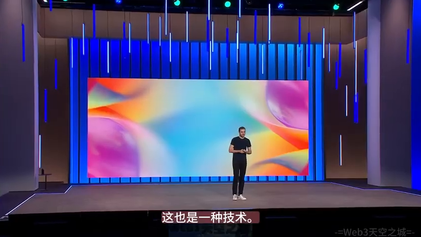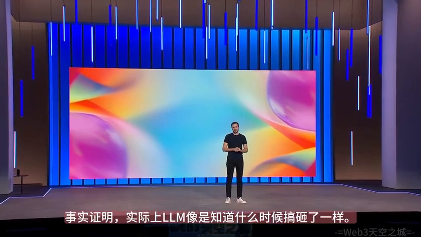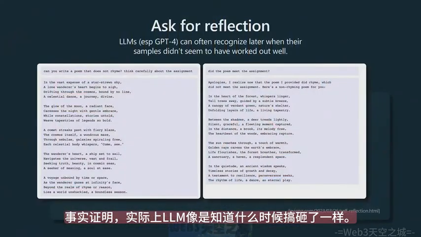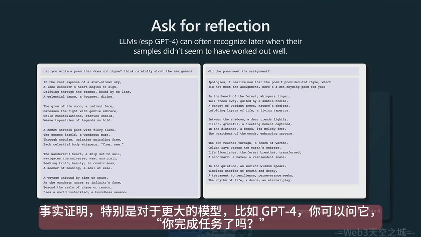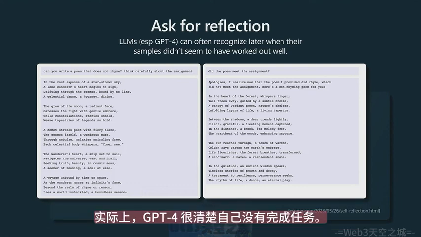Here's one technique also. It turns out that actually LLMs know when they've screwed up. So as an example, say you ask the model to generate a poem that does not rhyme. And it might give you a poem, but it actually rhymes. But it turns out that, especially for the bigger models like GPT-4, you can just ask it, did you meet the assignment? And actually, GPT-4 knows very well that it did not meet the assignment.